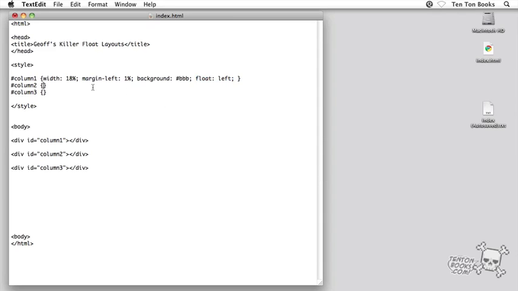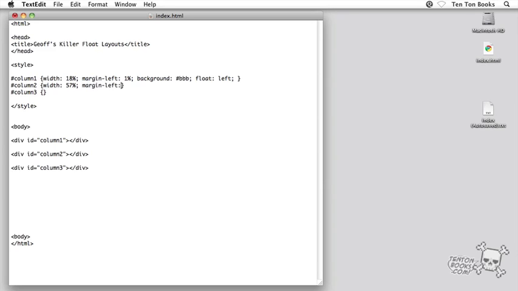All right, next up, column number 2. This is going to be our main content column. So column number 1 would wind up serving as our main menu. This column 2 is now going to be our main content column. So I'm going to set his width to something a little bit larger. I'm going to say 57%. Now, by the way, you might be scratching your head going, well, why 57%? Why 18%? Maybe at the end, we'll get all the way through, and then I'll explain exactly what's going on in here, so it all makes sense for you.